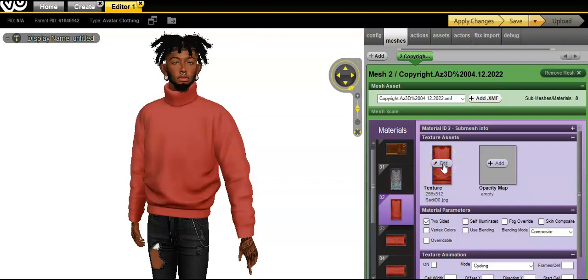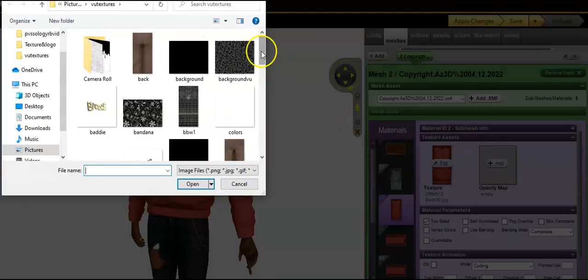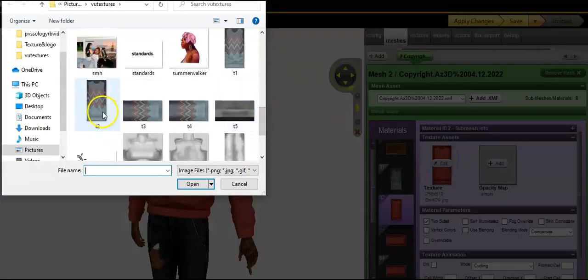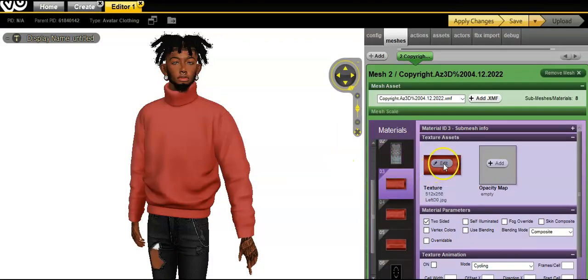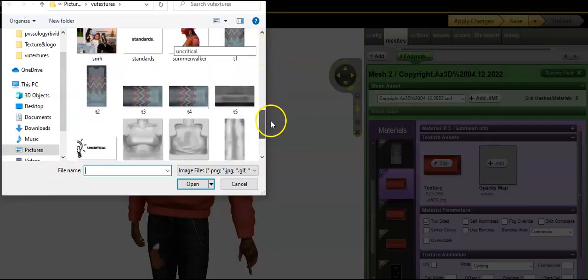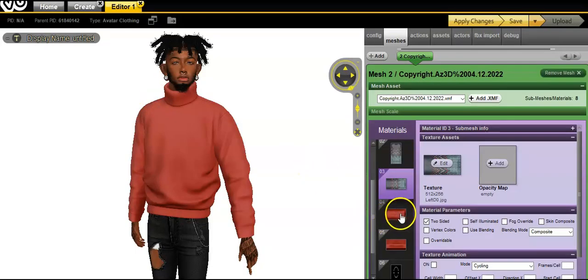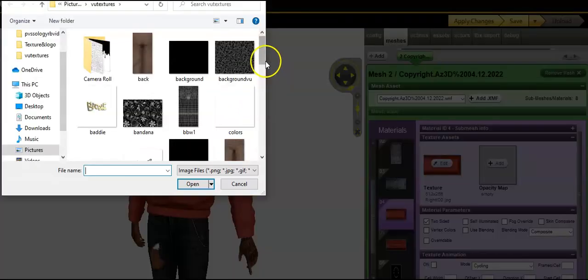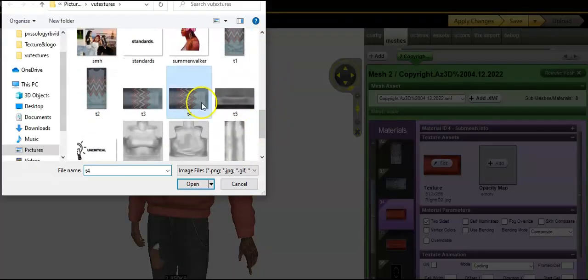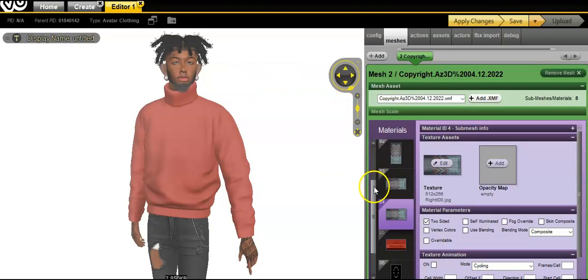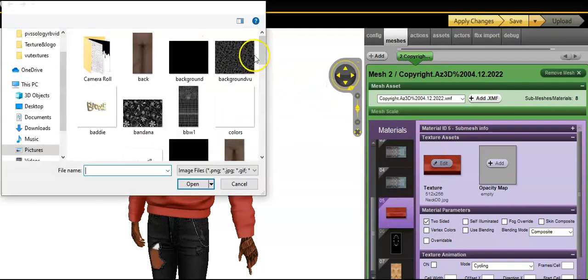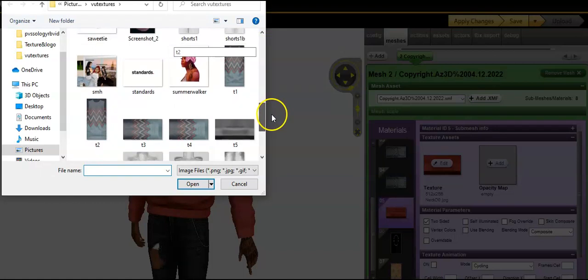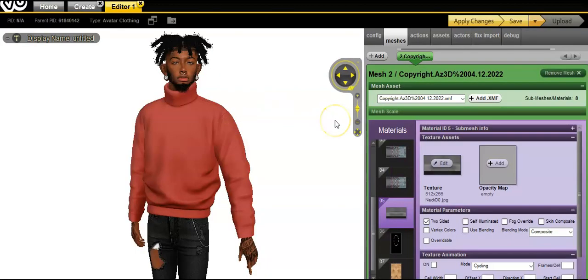The second one. Okay, I'm going to apply changes.